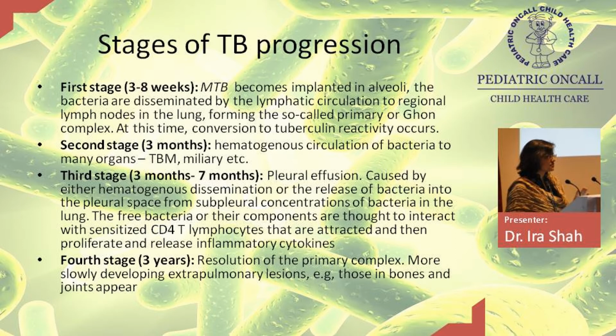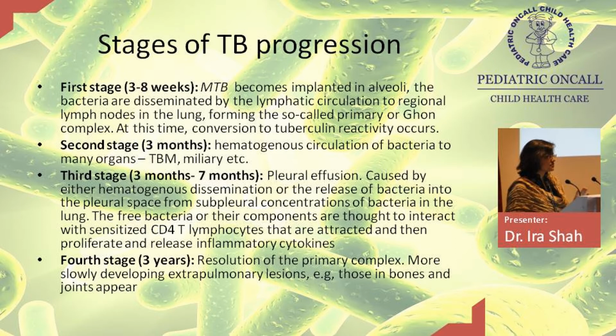Stage 1 is going to last for 3 to 8 weeks. This is the time when you inhale the bacilli in the alveoli. They are disseminated to the lymphatic circulation to the regional lymph nodes, forming the so-called primary complex. And this is the time when you get a Mantoux positive. So your macrophages have invited the lymphocytes, and that has caused a positive Mantoux. So this stage up to a latent infection or a primary complex will take 3 to 8 weeks after you've been exposed to the bacilli. So suppose somebody had TB in the family, chances that you will develop primary complex is going to be there in the next 3 to 8 weeks.